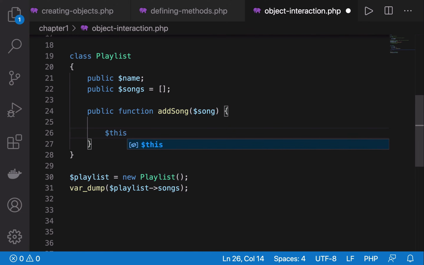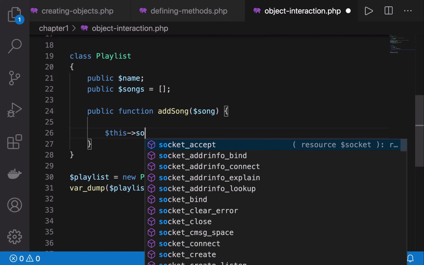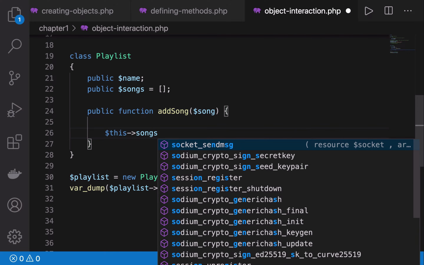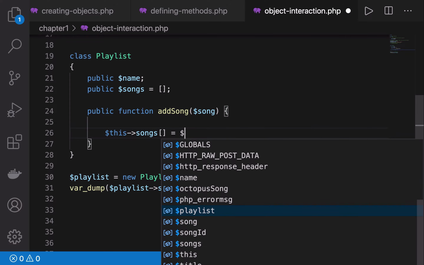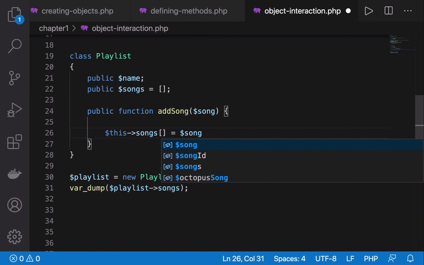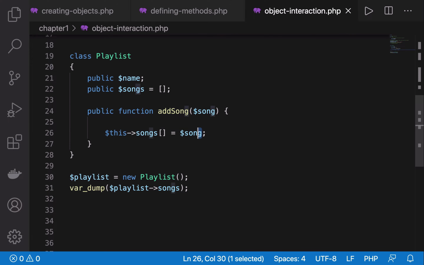And then in order to add it to the songs array, we say this, as in this keyword, this songs opening and closing brackets. So adding an element to an array inside a method is just the same as adding it to any other array variable. That's all we need to do with that method. We're not returning any value, all we're doing is adding the song to an array.